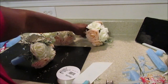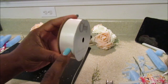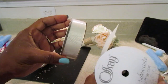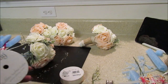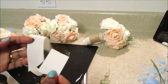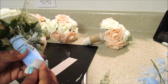Okay, now I'm showing the ribbon that I used originally. It's wider, from Walmart, but I ended up picking up the thinner, not as wide ribbon. It's the same ribbon, it's just not as wide. And I can work with that so much better. Now you may want to pick up the wider one because you'll see here where I used that at the bottom of the pool noodle to cover the bottom of it up to get started.